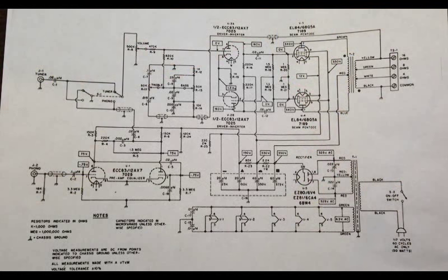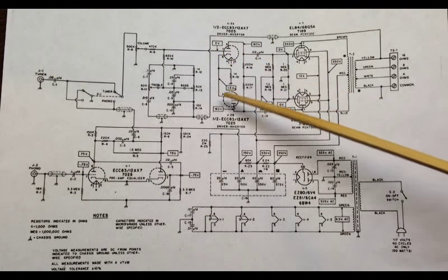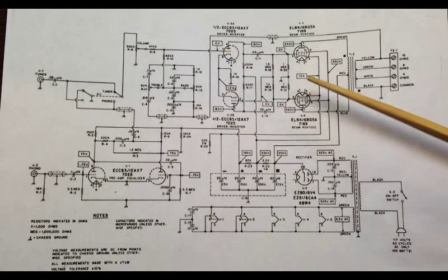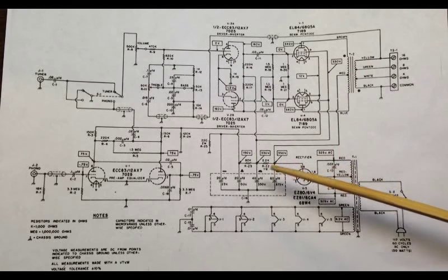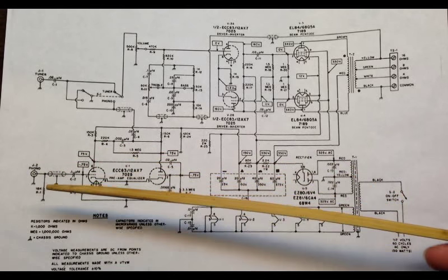Okay, getting our first look at the schematic for this thing, we can see it does have two 12AX7s. Here's one down here. Here's the other up here. This one is the phase inverter. Here are our output tubes. Power rail here. We have two inputs. The phono is probably the one that we're going to keep.